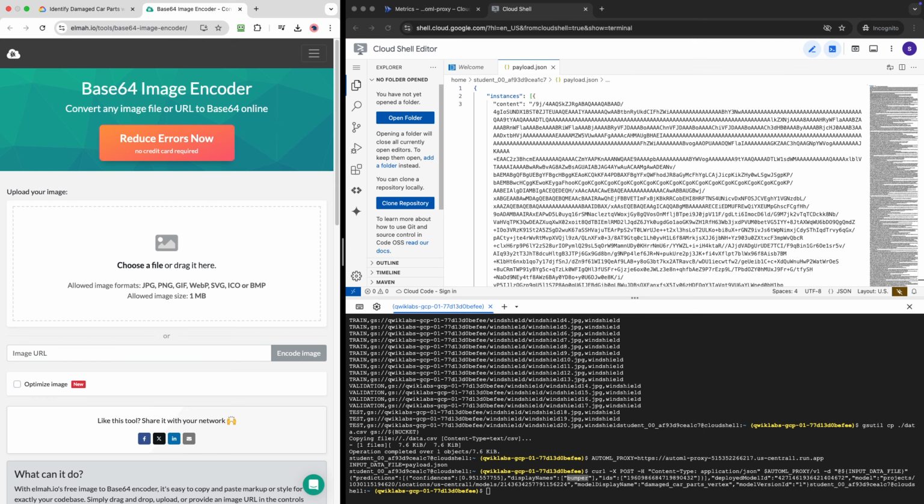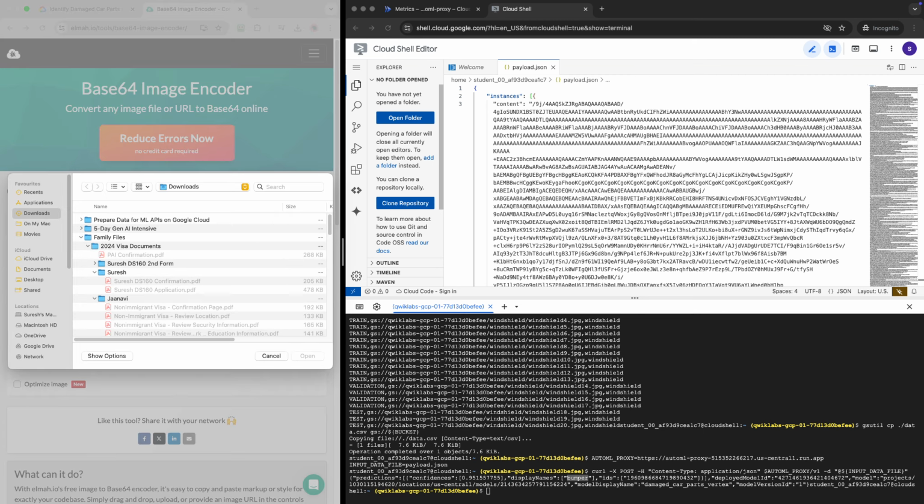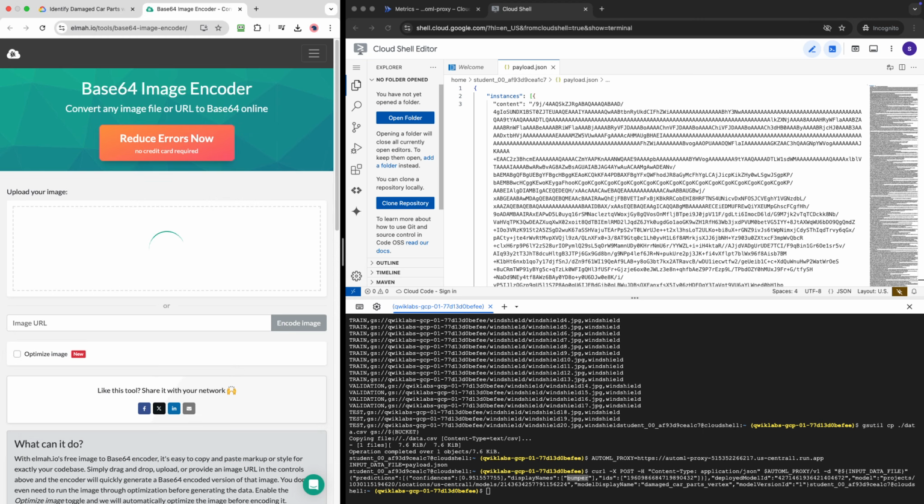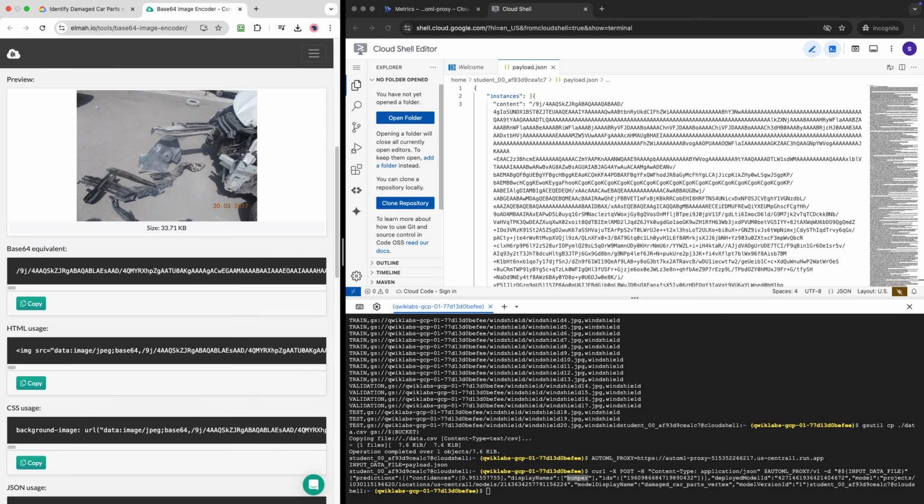Fine. File. This one. Copy this base 64 equivalent.